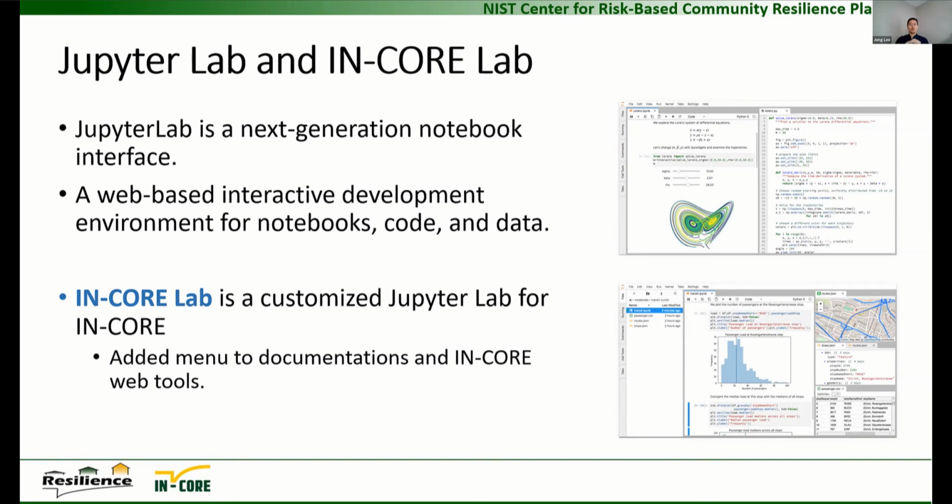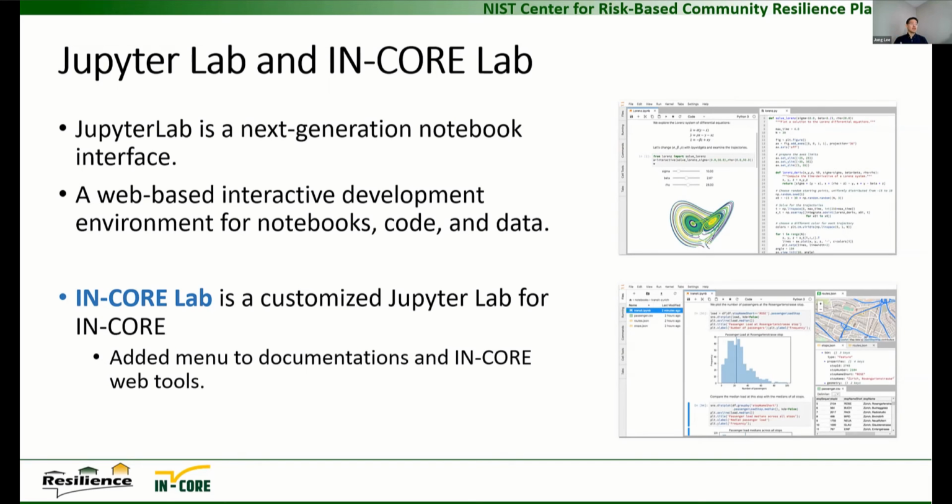You can also use other data files that JupyterLab provides. IN-CORE Lab is a rebranding of JupyterLab, where we added some customized features, mostly menus linking to our documentation and to the web tools. So you can launch your documentation within JupyterLab and interact with it.